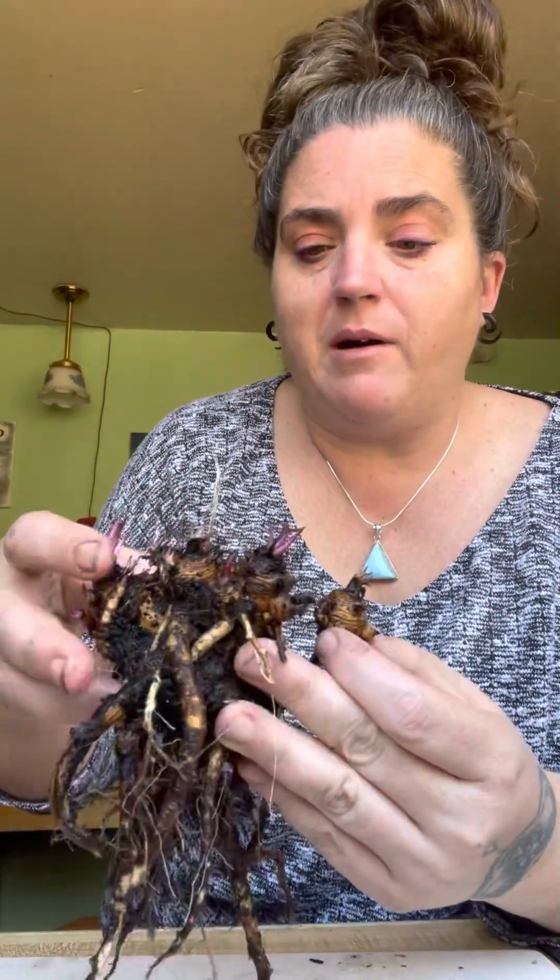And I'm going to use that whole root, excuse me. And you're going to dry it. And then you can make a strong tea out of it, a decoction, or you can save it and make cough syrup out of it. But I'm going to keep cutting this little guy apart, or little lady, and start a whole bunch of new herbs from her and have some extra medicine for my cabinet.